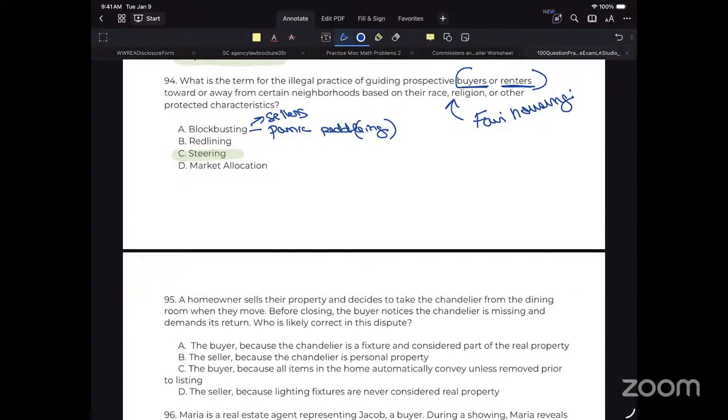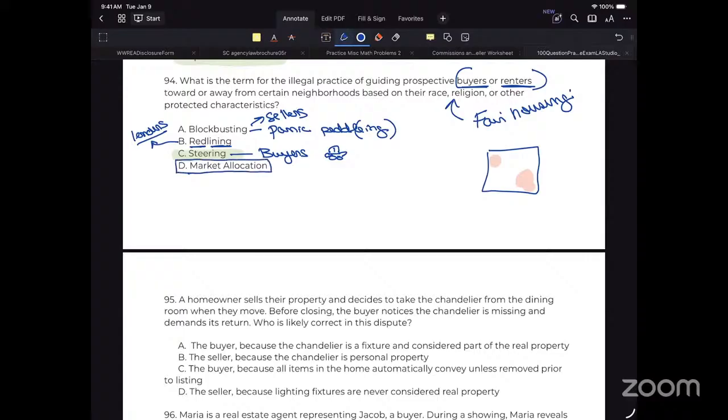It's about sellers. Redlining is about lenders. Whenever you see redlining, think if there was a map, that lender is literally going in and saying, we don't make any loans over here or any loans right there. They're literally marking off the map and saying, we don't make loans there. Steering is about buyers. I think about putting them in your car. You put them in the car and you steer them to certain places or away from something. And then we got market allocation.